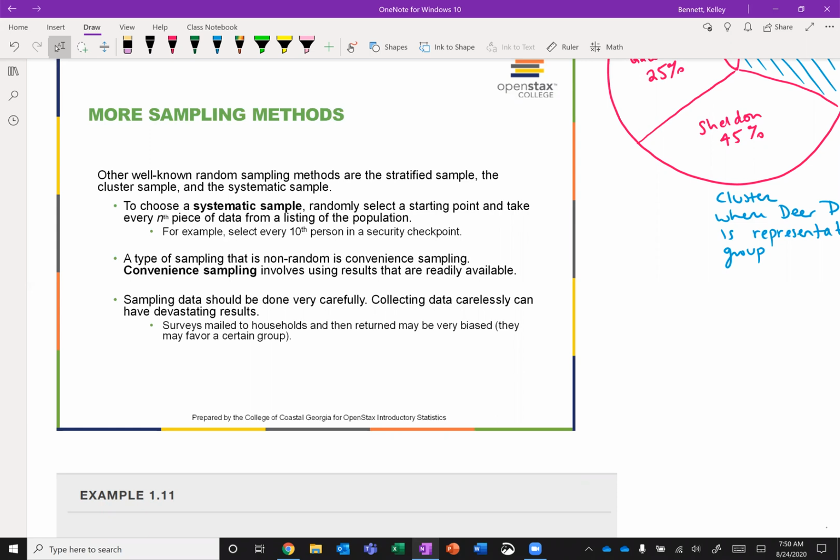Again, we'll do some examples. We're about to do an example right now and go over each type. We may do some examples in Excel of how to create systematic, stratified, and convenience sampling as well. Our first task is going to be to do the simple random though. The last one is going to be convenience sampling. This is probably the easiest one to understand. It's totally not random. It's exactly as it sounds.